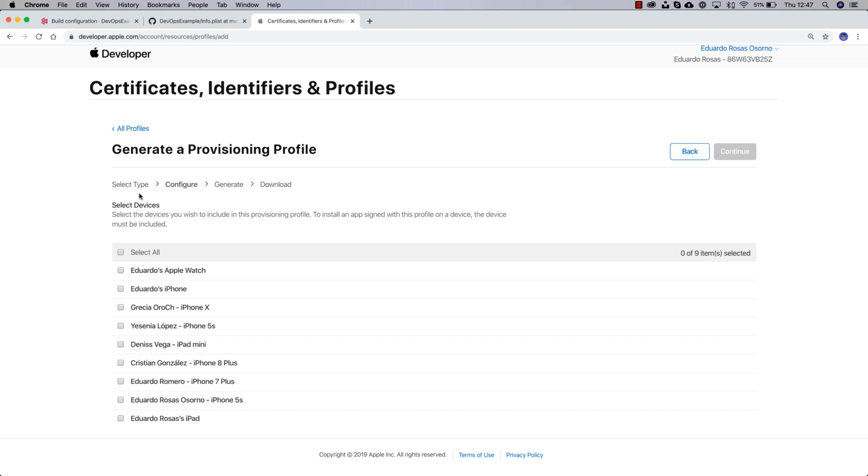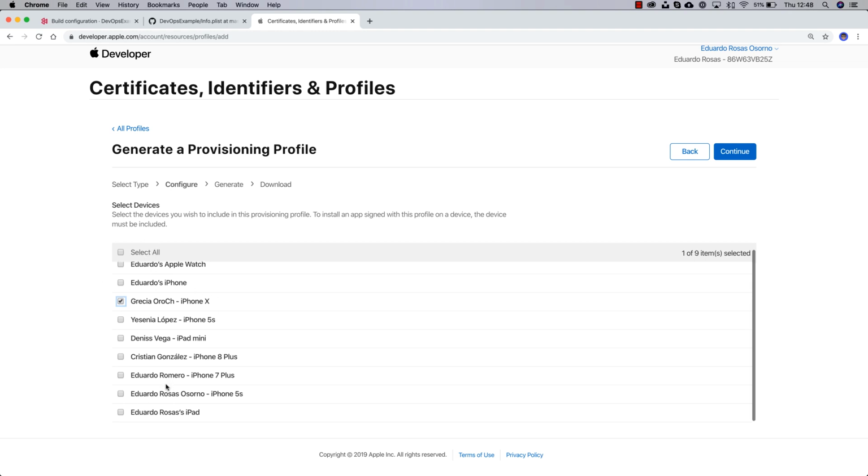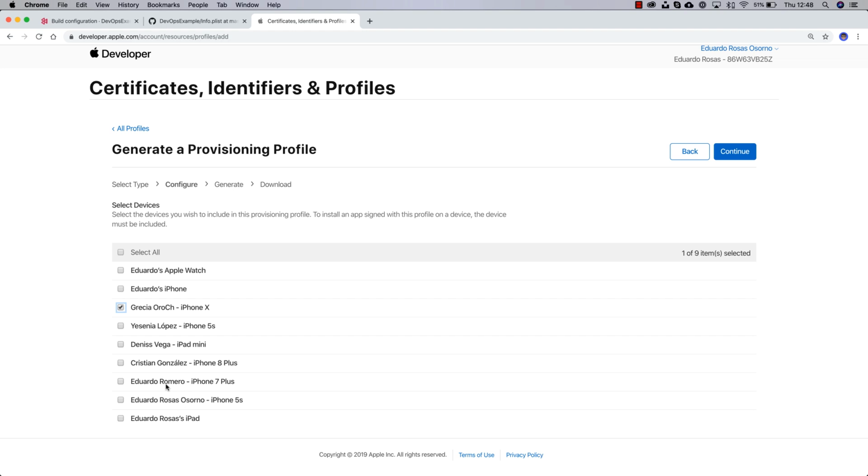That is why it is very important to set App Center to help us add devices to this provisioning profile, because right now we may only see our own device. For example, let's say that this right here is my device. We would only be able to select it from this list. However, if someone new tries to install our application, it is going to be a bit hard for us to register that device over and over again with this provisioning profile.